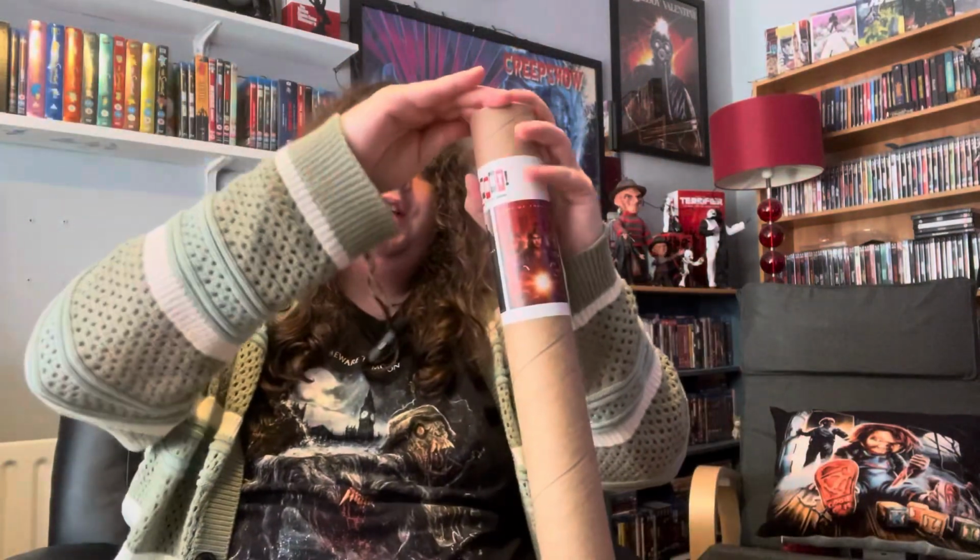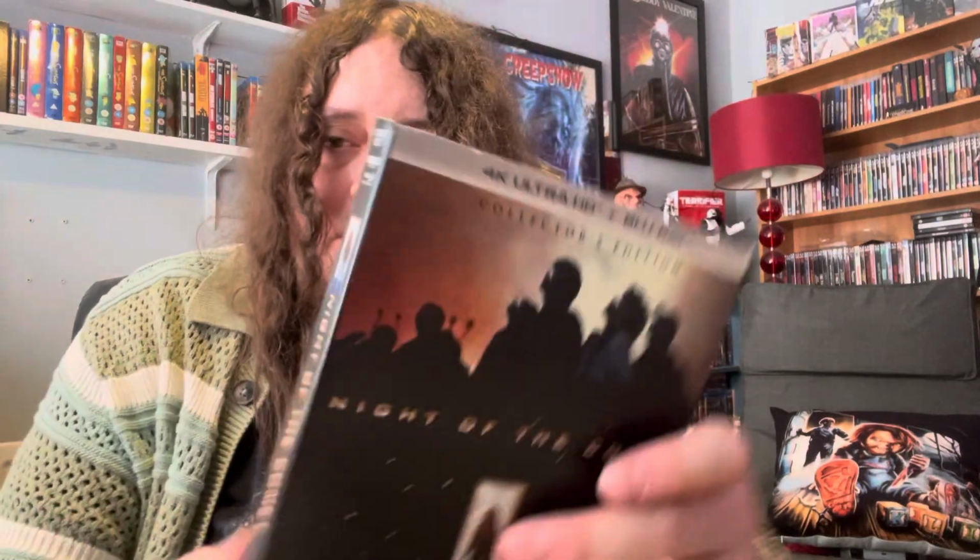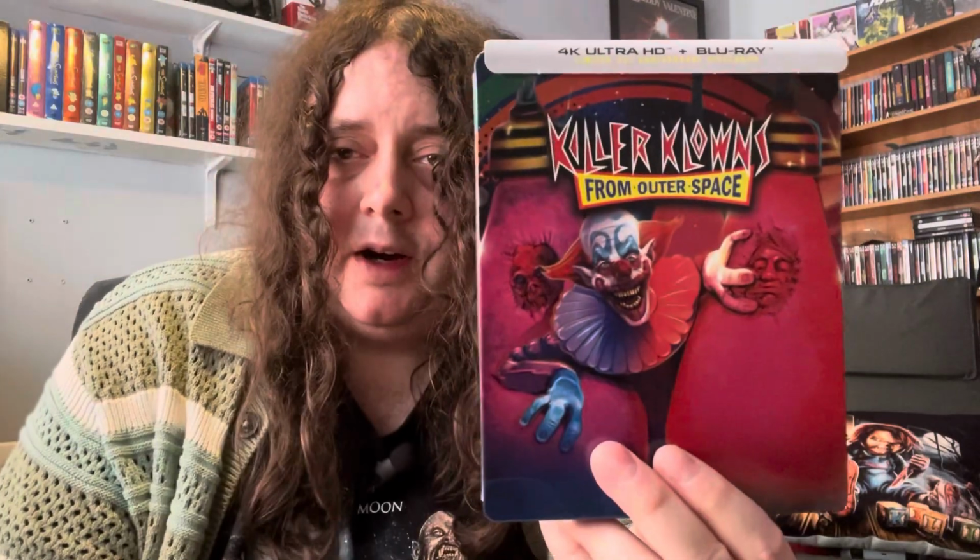Anyway, there's my two 4K upgrades, if I can just get it in. With this set you get two posters, that artwork newly commissioned, and the original slip, and then of course your 4K and Blu-ray with the newly commissioned, which I've put, and you also get the newly commissioned slip, which I've put over the disc. That's an upgrade from an Arrow Video Blu-ray, and this is an upgrade from an Arrow Video Blu-ray of Killer Clowns. Again, I'll just show you. Can't wait to watch these editions on 4K.